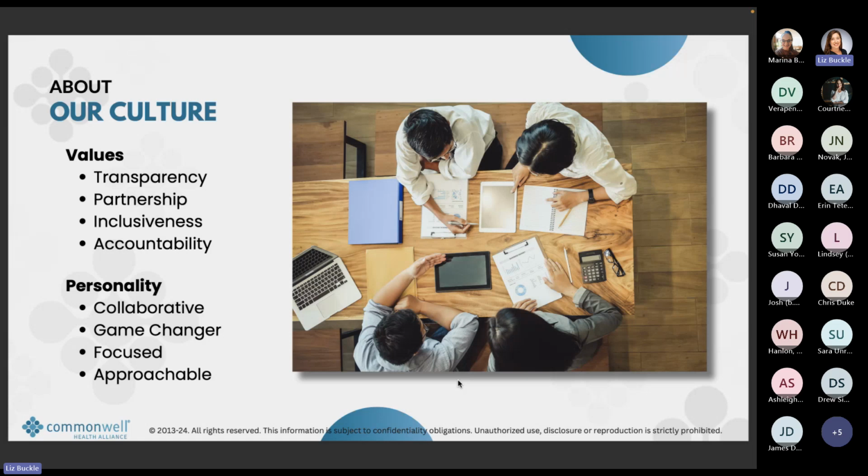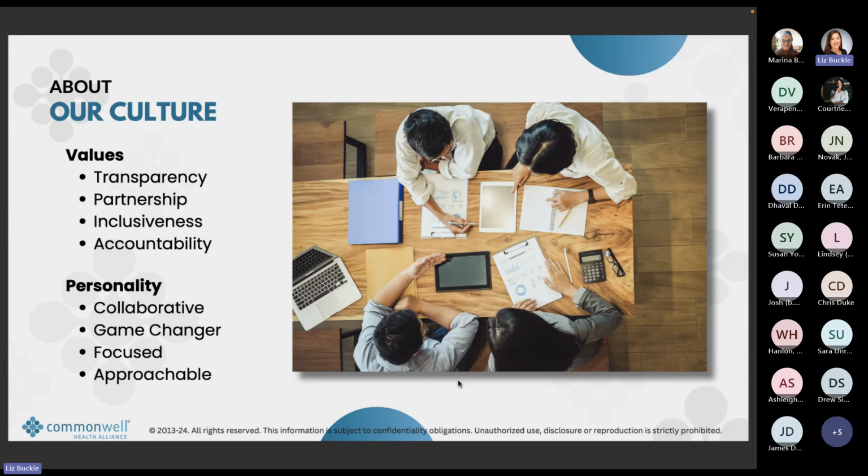We don't want to water down or make things seem bigger than they are. We want to explain things as they truly are, pull back the curtain wherever and whenever possible, and really help to shine a light on this is what's working, this is what isn't working. We really strongly value partnership and believe that our connections with all of our members are in fact partnerships, because we have to work together, both members with the Alliance and members with each other, to make this happen.